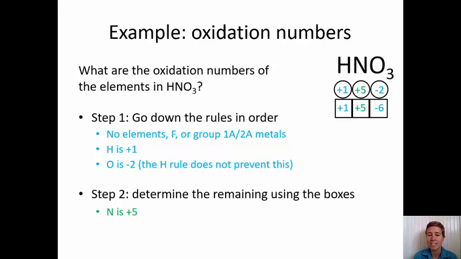So the answer, if I asked for the oxidation numbers, you would want to give me plus 1, plus 5, or minus 2. If you use my little circle squares system, I know that your answers are the circles. If you do not use this system, you better be careful, because if you just write the squares, you will get it wrong. Okay, so either use the system or be very explicit in what you're trying to state that the answer is.